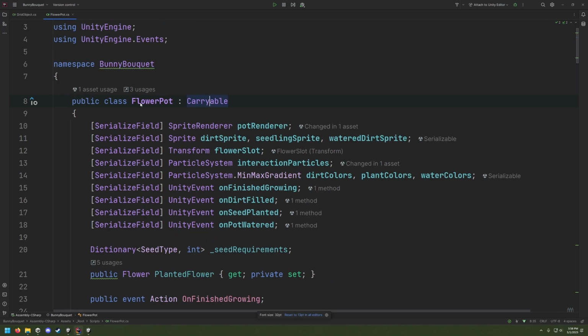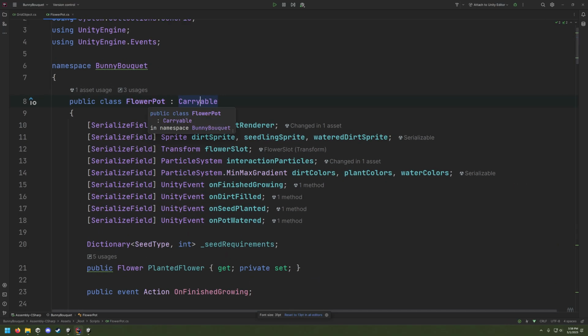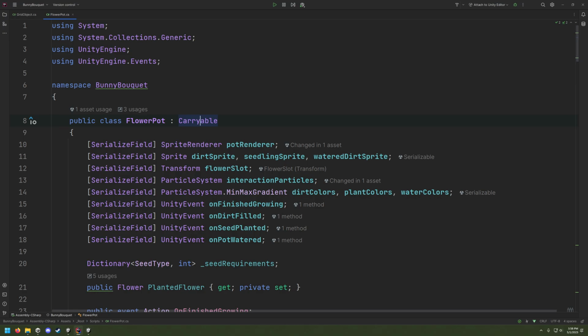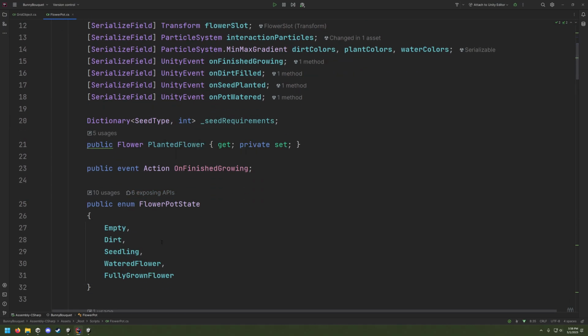Well, since I'm in this flower pot class, everything you interact with can have some different response. Like turning on a radio should turn on music. Everything that you can interact with has its own implementation. So ultimately, the derived class will take care of what the specific implementation is. This just happens to also be carryable. And why does carryable automatically do interactable? Because picking up and carrying something is an interaction in and of itself.